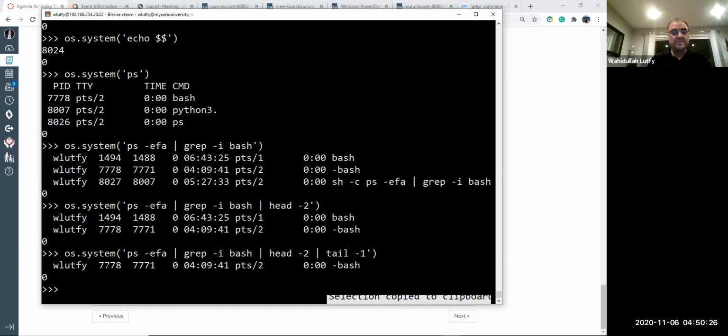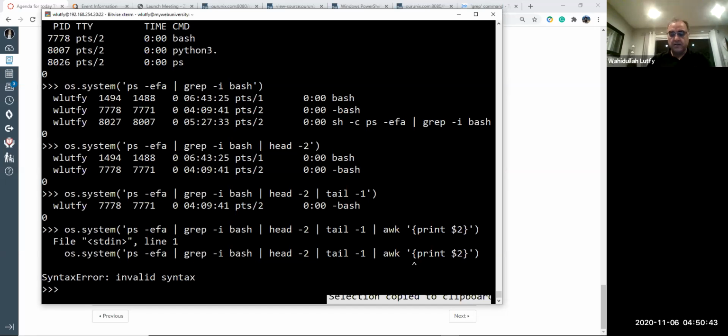And now I have this one. Then do another awk in it, awk print $2. So that would give me the process ID of my bash there, but somehow it did not understand. Let me see, tail -1 and awk. So invalid syntax, it says.